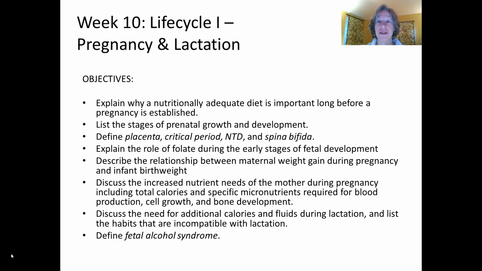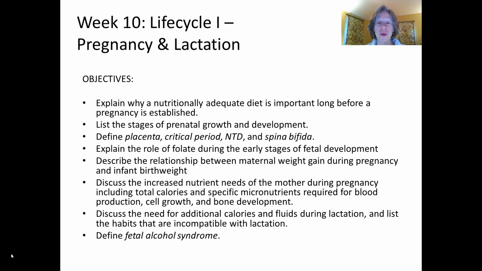Critical period: there are these critical periods during development during which you need to have a set amount of nutrients in an adequate quantity in order for that critical period of development to proceed normally. If you've got a deficiency during that critical period or something other detrimental happens, whatever's supposed to develop then does not develop properly. So again, with regard to neural tube defects and spina bifida, that's an example I've given you. And we talked about folate during early stages of pregnancy.